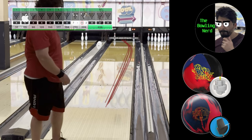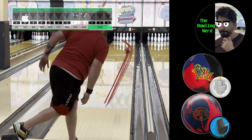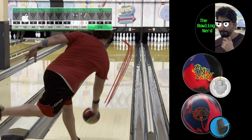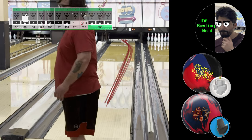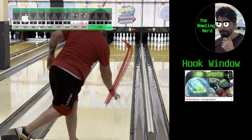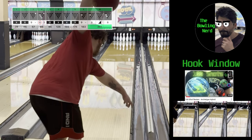Since he's slightly rev dominant, the high intermediate diff could likely roll out for him, so we'll need to put a layout on it with a large first angle to help him get down the lane. With his current bag, he has a lot of symmetric bowling balls, which have a large hook window, so I'm thinking having a piece with a smaller hook window could be beneficial. And if you don't know what I mean by hook window, check out my Archetype Hybrid review, where I showcase three bowling balls with three unique hook windows.